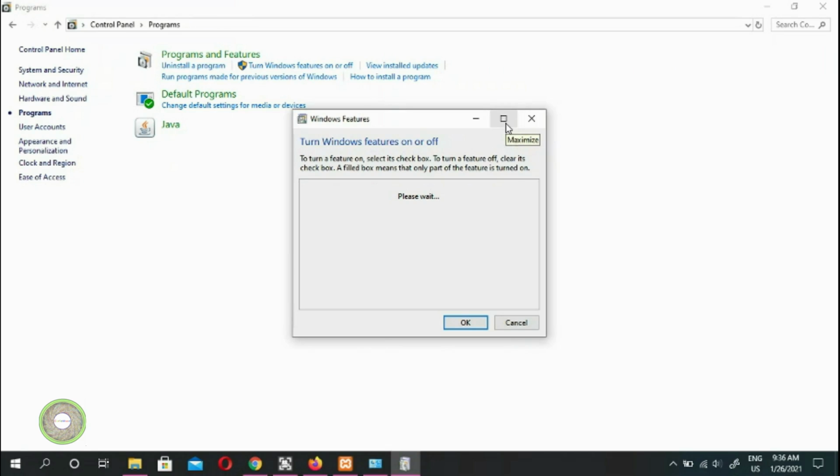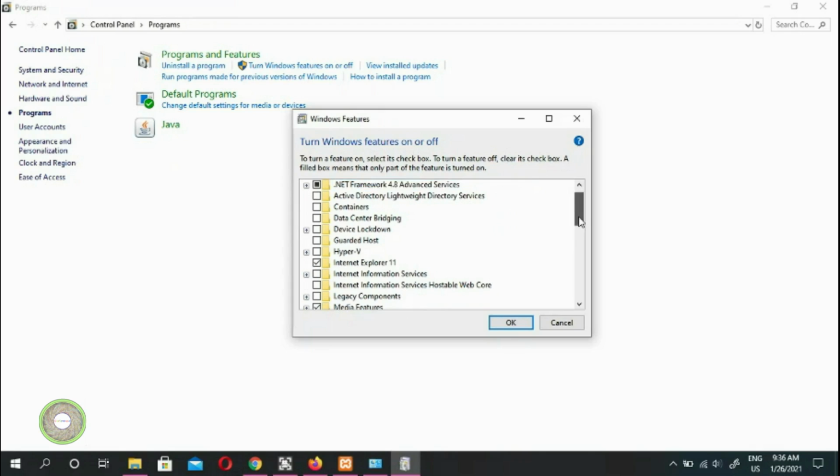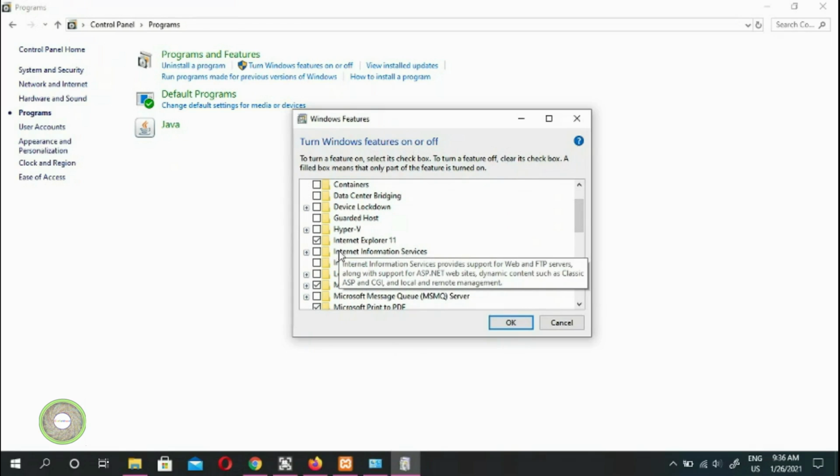I'm running Windows 10, but if you have older versions of Windows, you go here and see that this is unchecked: Internet Information Services. Make sure this is unchecked, because in our case it's unchecked, so we don't need it. If it's checked, make sure it's unchecked, and in our case it's unchecked, and we leave it like that.